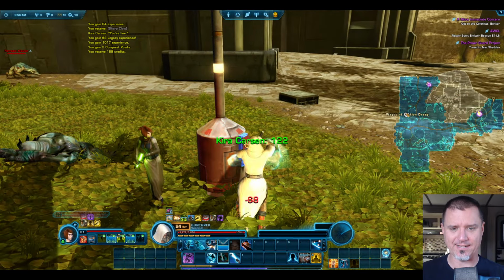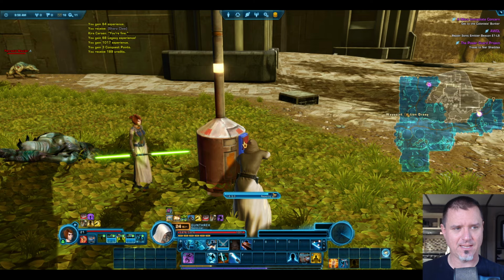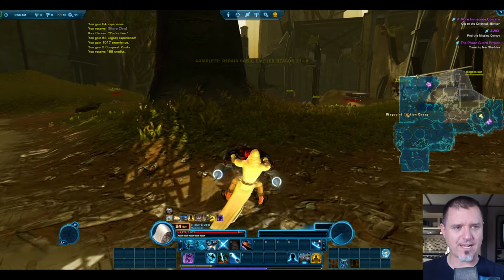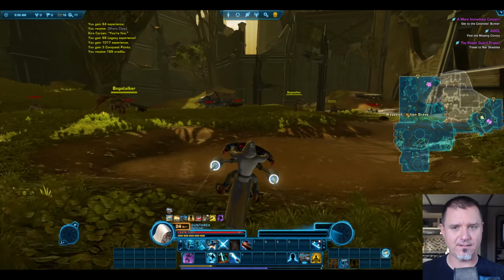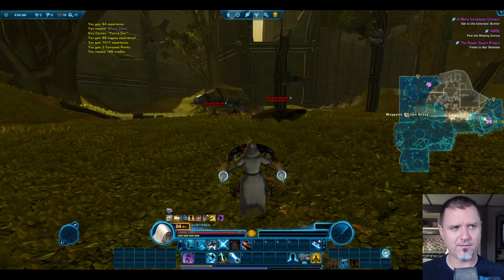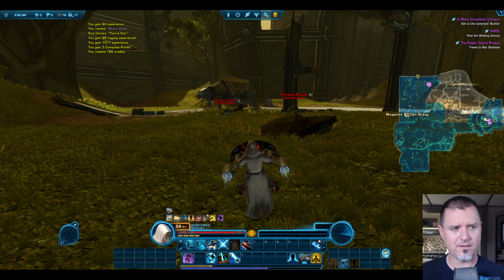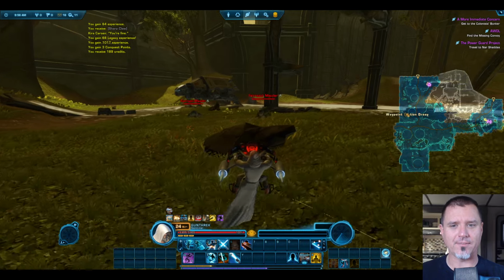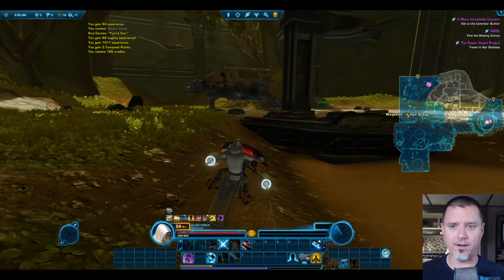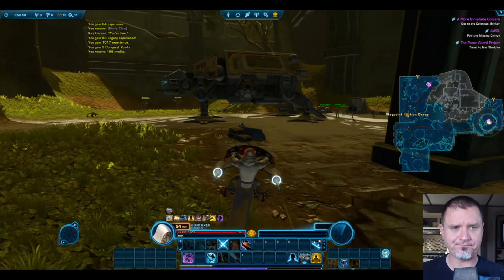I think this might be the last one. And then we're supposed to grab some stuff over here. What am I supposed to do? What am I doing over here? Find the miss. Oh, find them. Oh, okay. They're over there in the walker. Let's go to the walker and talk to these guys.